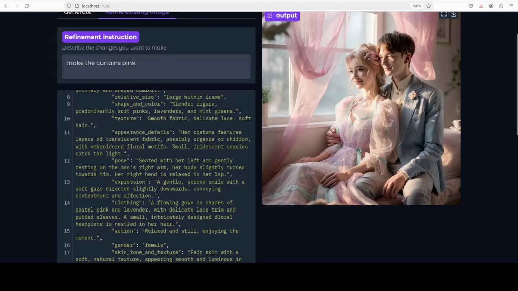The shape of the curtains I think is a bit off, especially this right one. This was just hanging below this man, and even the face of the man is a bit changed, if you see. Also the girl's, but it has retained most of the features. But anyway, still I think quite good in my opinion. They could improve it a bit more on the human features, but other than that, it's pretty good.